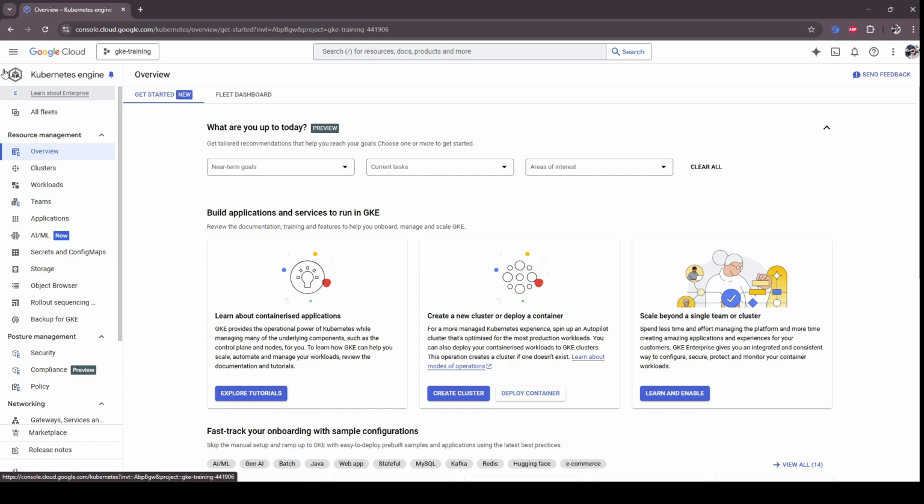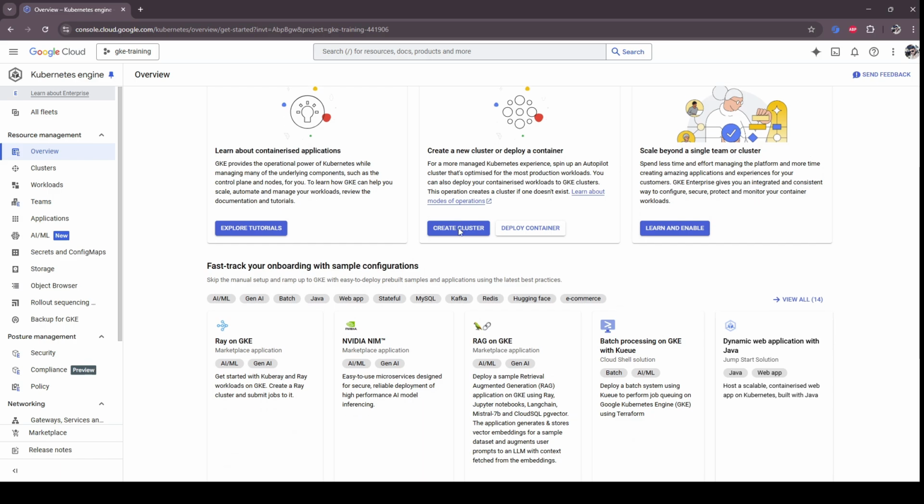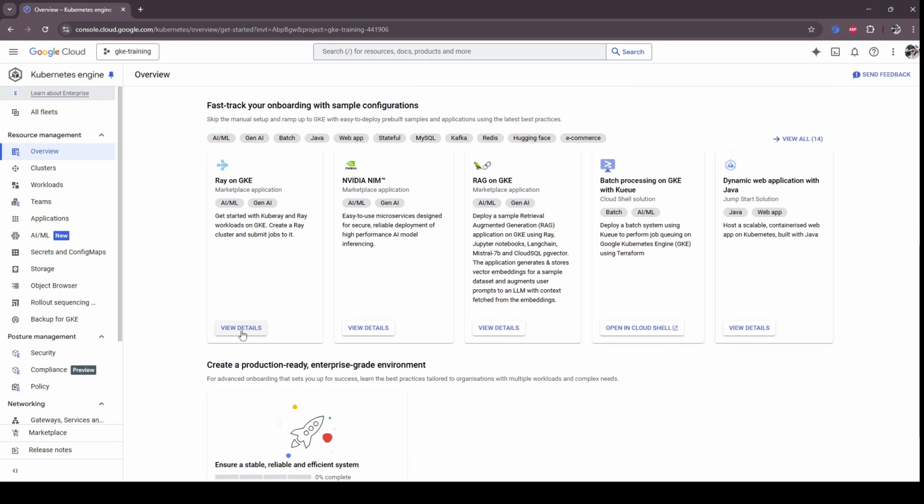As of right now, we are not going to go over the enterprise features yet. So we'll just go generically over the console and see what options are available here. We'll start with the overview page. In the overview page, you just have the Google Cloud provided articles about GKE, some training videos, or options to deploy workloads to GKE and stuff like that.